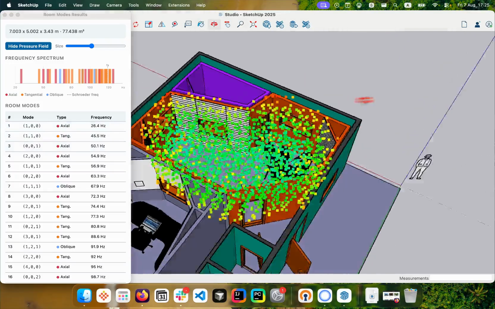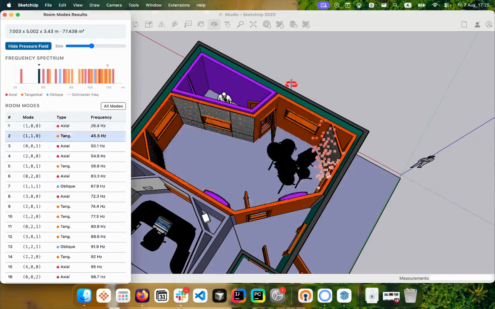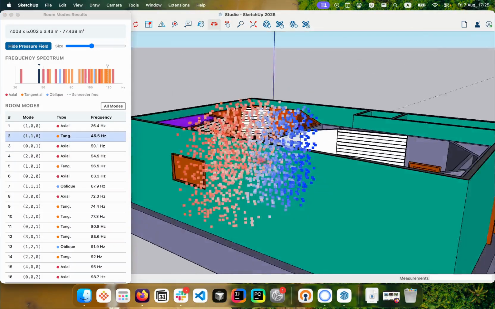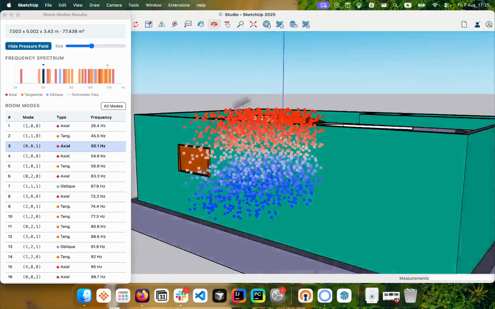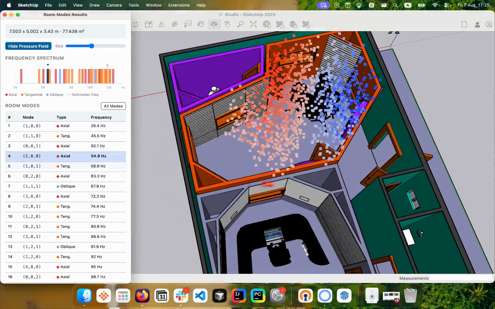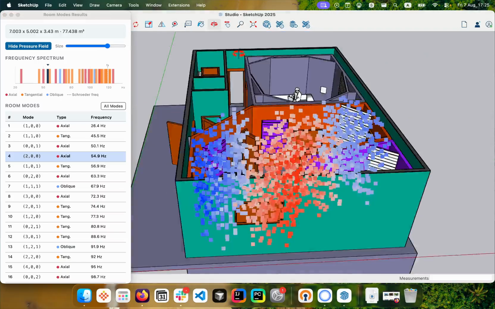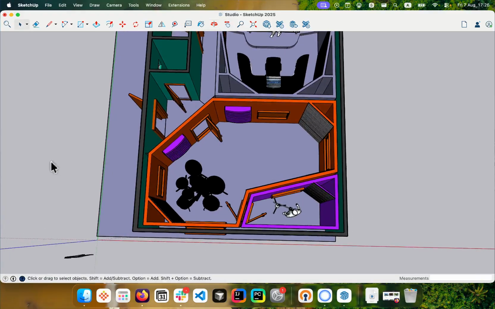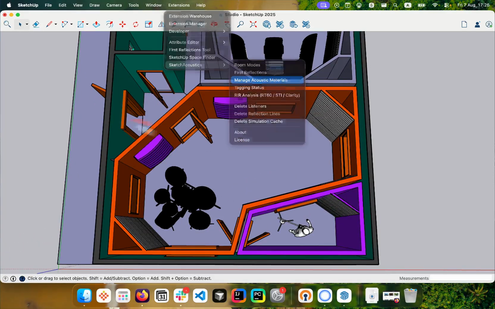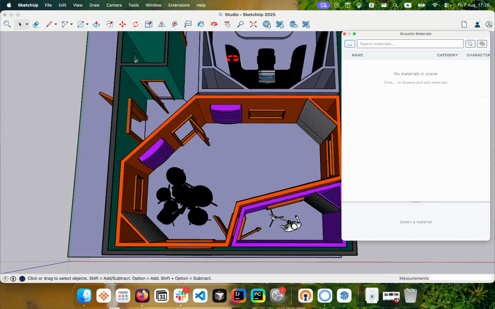As you can see, it took less than a second, and now I can take a look at where the high pressure nodes are in this odd shaped room. It overlays the peaks with different colors, and it shows where the troughs are with the lack of these particles. So that's room mode analysis done. I can orbit around and check it out. If I need to, I can increase the size of each particle, and that's that.